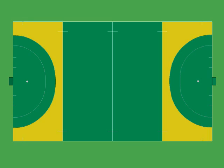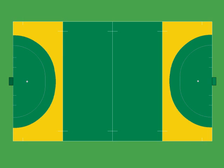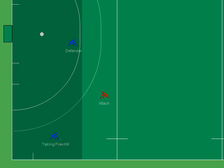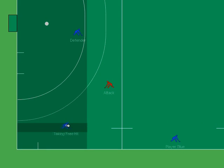Inside the 23-meter zone. This is the area between the back line and the 23-meter line, but outside the dotted circle, which is 5 meters from the scoring circle. In this zone, if the team in defense are awarded a free hit within 15 meters of the back line, the rule basically hasn't changed. The only exception is that this year, the player can pass the ball to themselves.